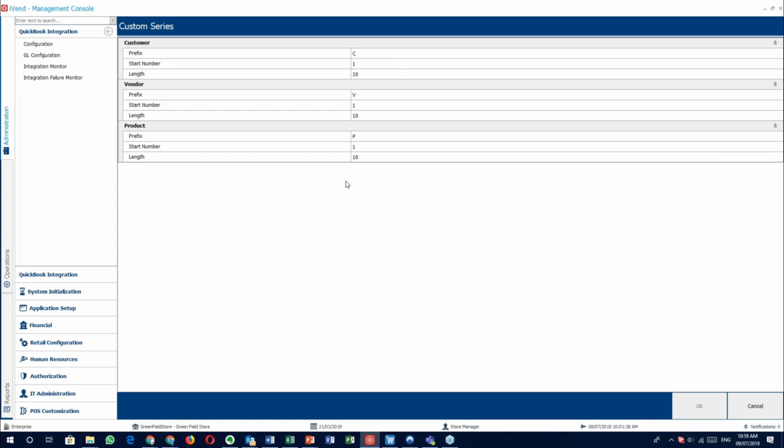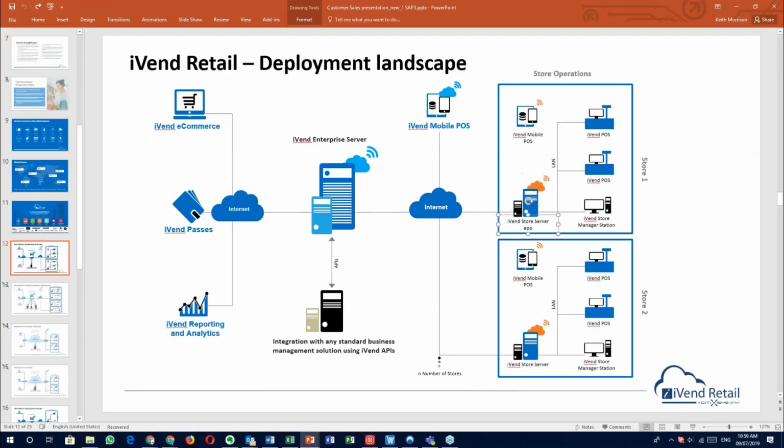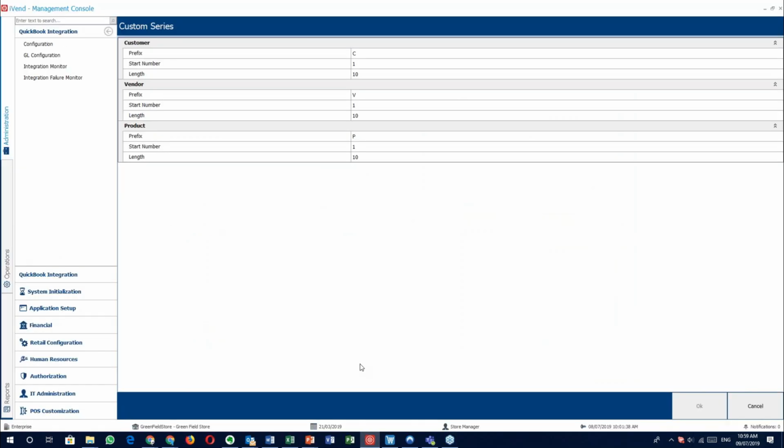iVend and product. Now you will see we actually have to set this up on a per store basis. The reason for that is, remember, each store can create their own customers, their own products, and can even create their own vendors. So you do not want the vendor or customer codes from store 1 messing with the vendor or customer codes from store 2. Because then, well, then chaos, anarchy, database locks, all that sort of goodness will roam across the land. And we definitely don't want that.